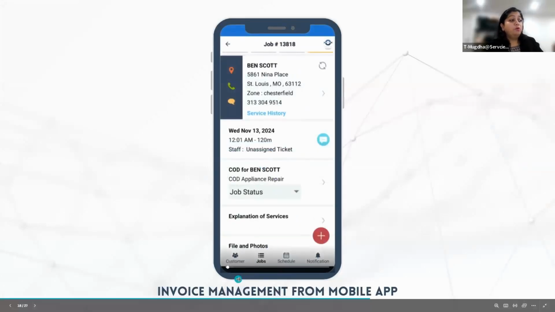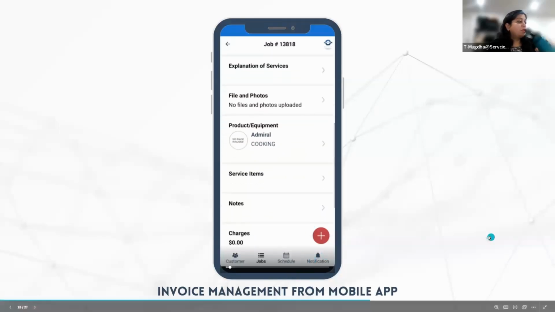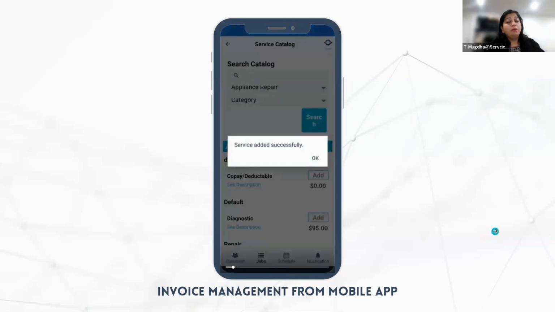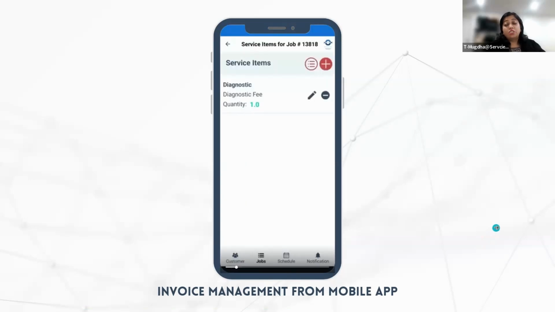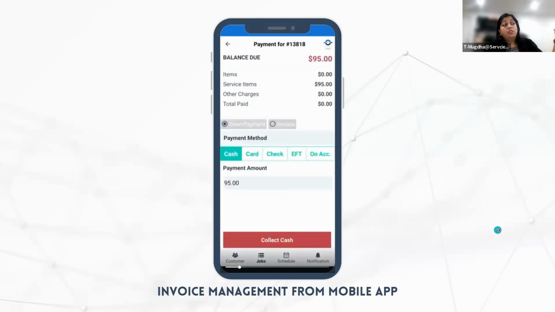This video is going to help you take a look at the invoice management module of the mobile app. Like I said, you would get there through the menu option. I hope this is the right video for that. If your technician has the ability to add services to the ticket, they can add those service items instantly, and then go ahead and take the payment from the mobile app itself.